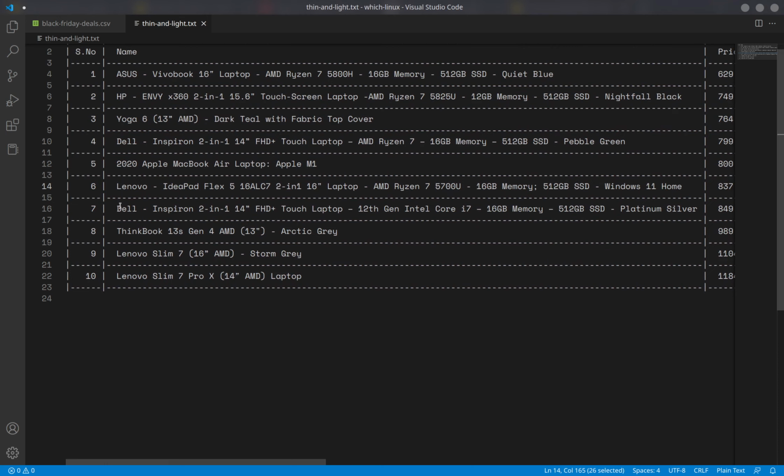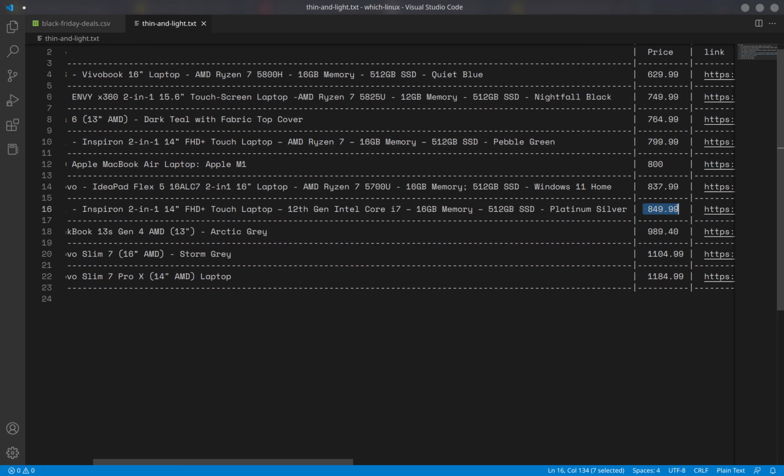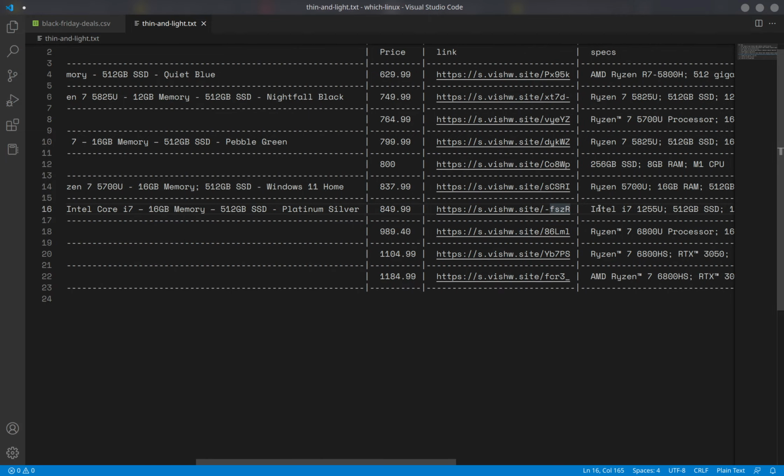Moving on, we have another contender from the Dell Inspiron. If you notice carefully, this is the exact same laptop we had in number 4, the touch laptop 14-inch Full HD Plus by Dell. The only difference you would notice is it's a 12th Gen Core i7 instead of AMD Ryzen 7. If you go Team Intel, you're going to pay a premium of $50 more just for getting a Core i7. I'm pretty sure if you compare the Core i7 U series processor and Ryzen 7, they're almost going to be on par, if not Ryzen beating 12th Gen Intel. So I'm not sure one would pay $50 more for the Intel version, but there you are. If you are an Intel fanboy, I couldn't really say anything.